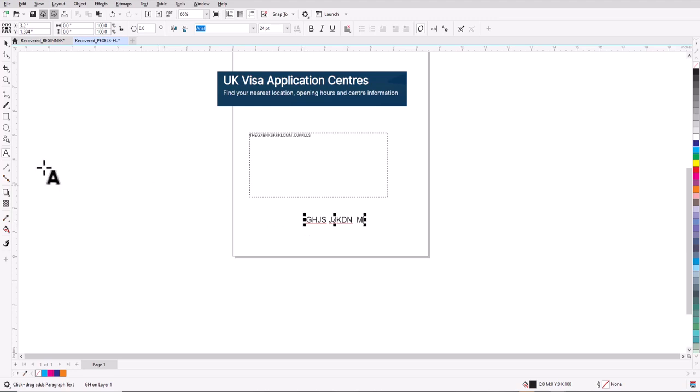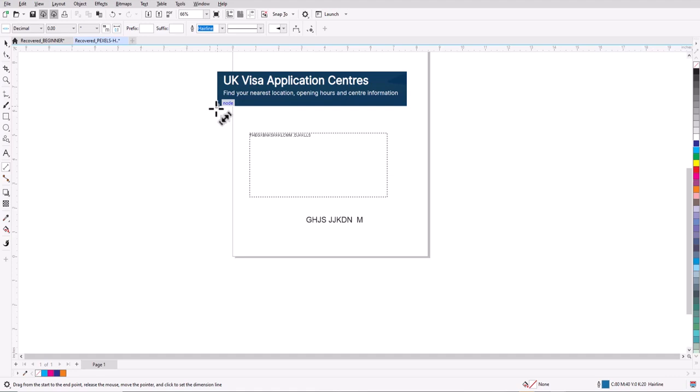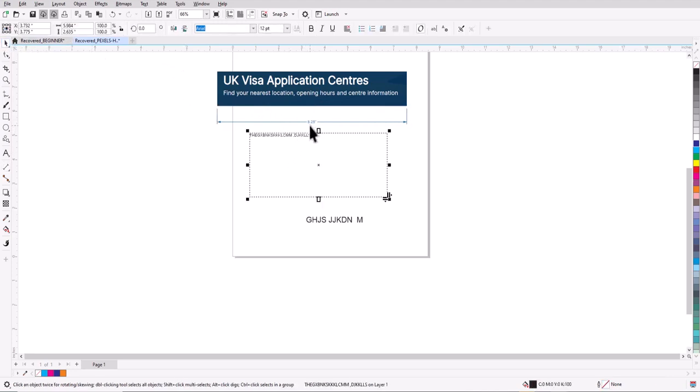Another important tool over here is the parallel dimension shape over here. So for example, if I come to the angle of this JPEG over here and I tap to create a node and I move this to the front part over here and connect it here to add a second node, I can now drag this down and release it. And what that will do is it gives us the dimension of this graphics over here. So if I select the pick tool over here and I deselect, we can see that this is 8.25.